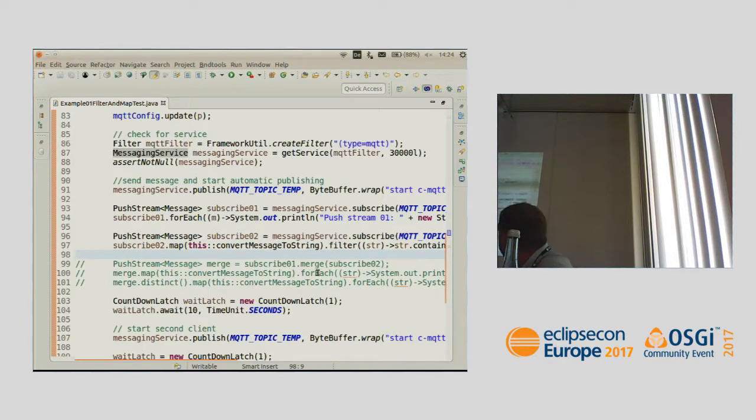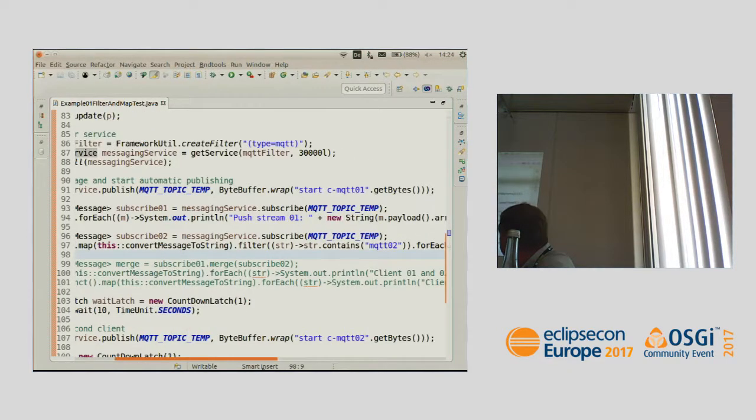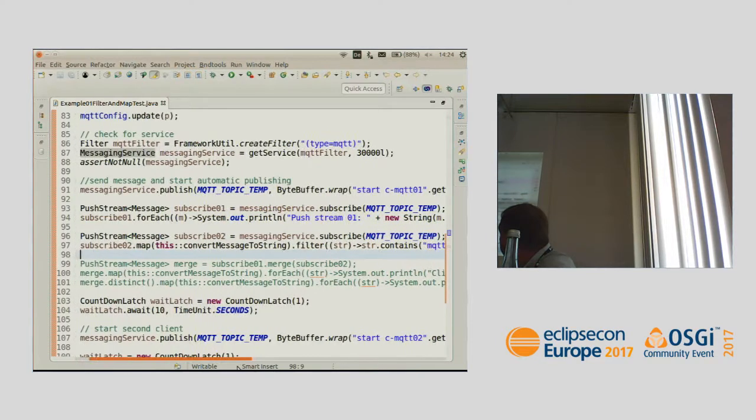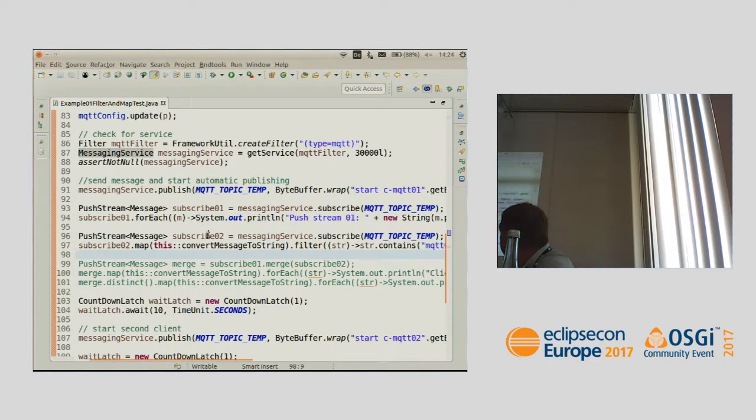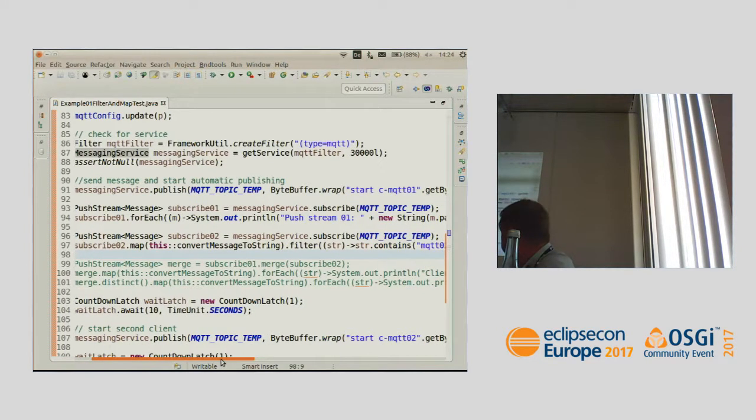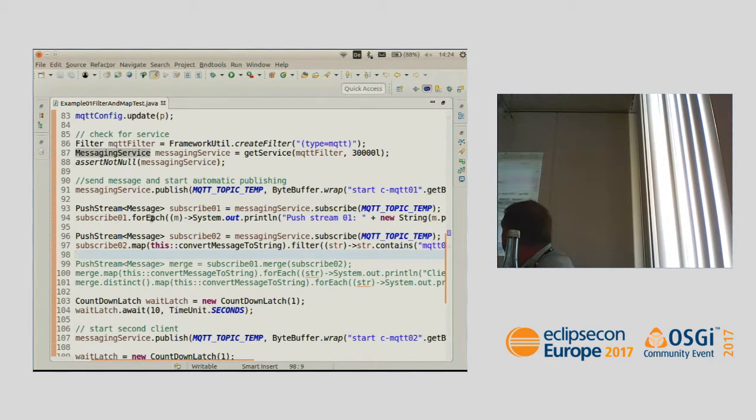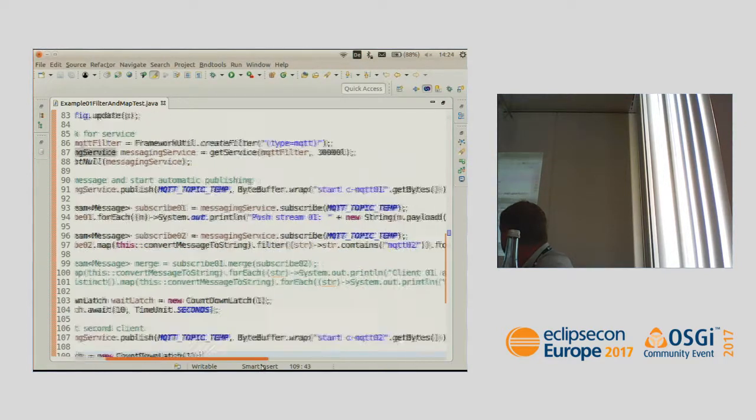This is the Pushstream stuff. And what we have here are 2 Pushstreams. We subscribe for the same topic, getting 2 Pushstreams, subscribe 1 and 2. And then we are working with a pipeline. On the first one, we just print out a new string from the content.